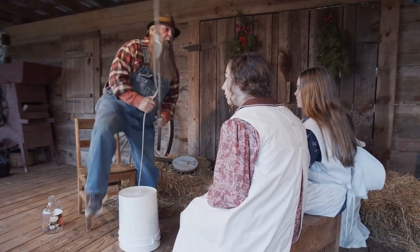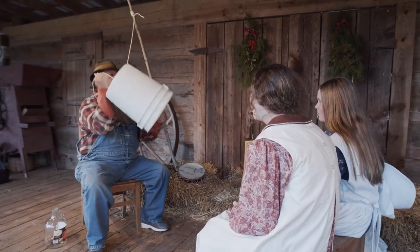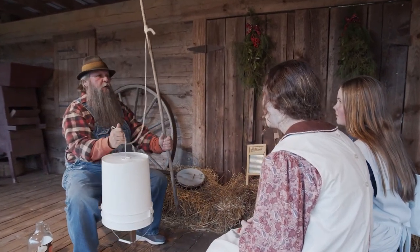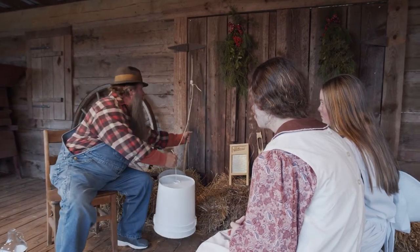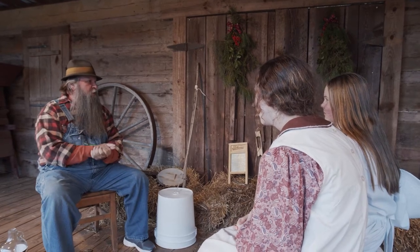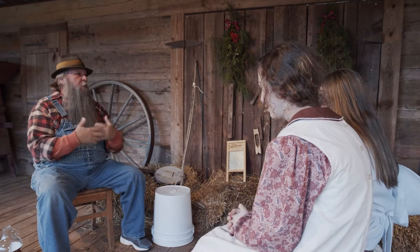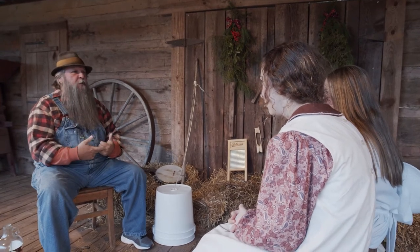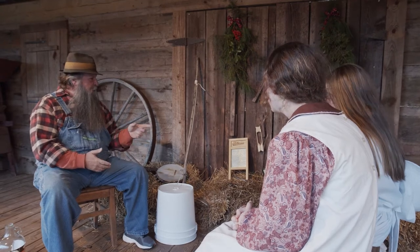Okay? Easy to make. Stick a string through a bucket. Find you a stick in the backyard. $7. You good to go. You play music. And it'd be good if you have a bunch of friends over, sleepovers, or a family gathering, y'all get together and play a bunch of music and just have fun making some homemade instruments. Any questions about any of this stuff?